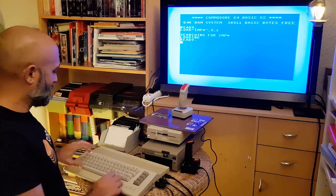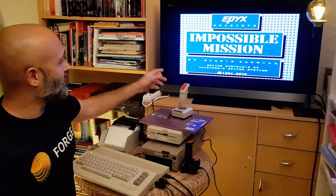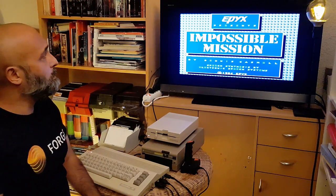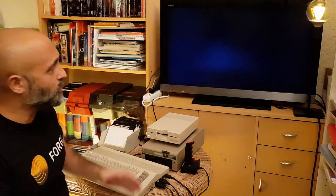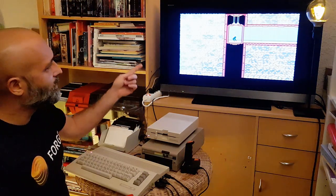Okay, we're loaded. So let's hit run. Now this is interesting. First of all, it's got a loading graphic. It's 1984, so it's not a new game. I hadn't heard of it. I mean, Impossible Mission, Mission Impossible, there's nothing to do with the Tom Cruise franchise, or the '60s.